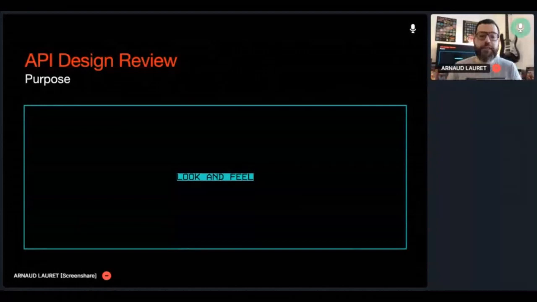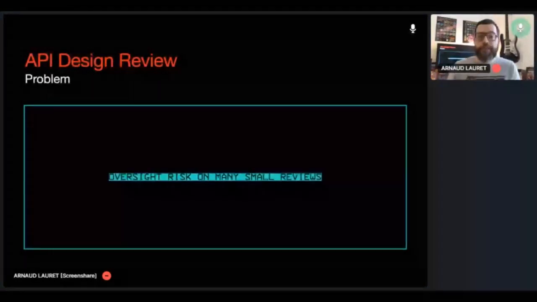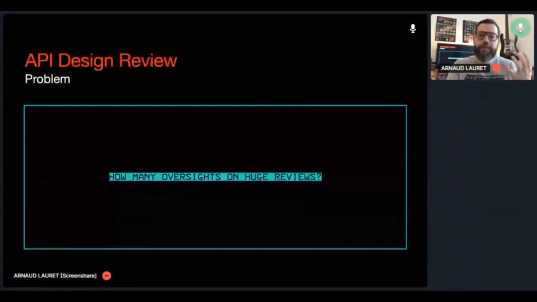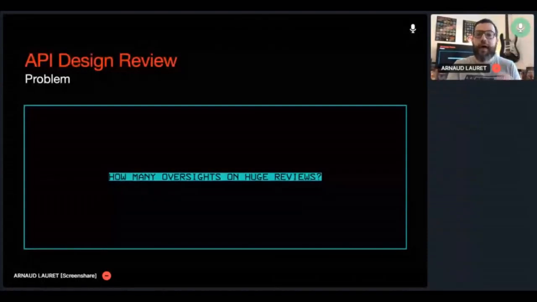So what's the problem with API design reviews? Checking conformance to guidelines means checking that each property name is in lower camel case, checking that schema names do not end with technical suffixes such as DTO or VO, checking resource path structure, tracking non-evolvable arrays of strings, among dozens of other checks. Checking conformance of a small new API or a small modification is done easily in a matter of minutes. But when there are dozens of them, minutes become hours. And there is a significant risk of oversight because I'm just an average human being with a limited amount of concentration. And things get even worse when working on huge APIs. Hours can become days. And the question is not, will there be oversights when checking guidelines conformance, but how many?